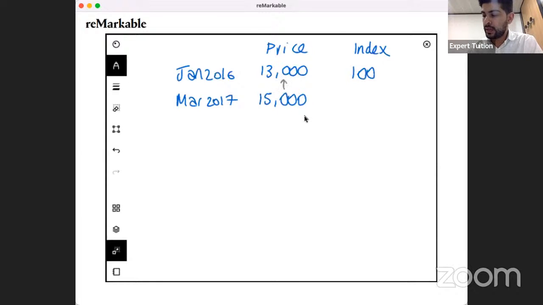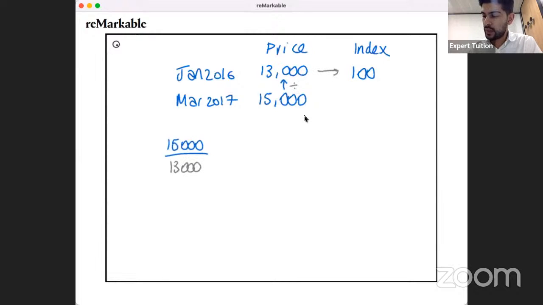Step 1 is we divide. So we're going to do 15,000 divided by 13,000. And then the second thing I always do is I multiply. I'm just going to multiply that number by 100. Right, I don't even know what that is, but whatever that is, let's not calculate it now actually. So we've got 15 divided by 13 times 100. The correct answer is 115.4. Do it to 1 decimal place. Yeah? Does that make sense? Hopefully, unless my calculator's done it wrong, but I'm pretty sure that's the correct answer.